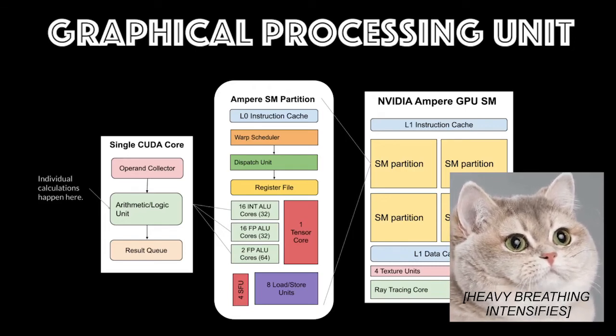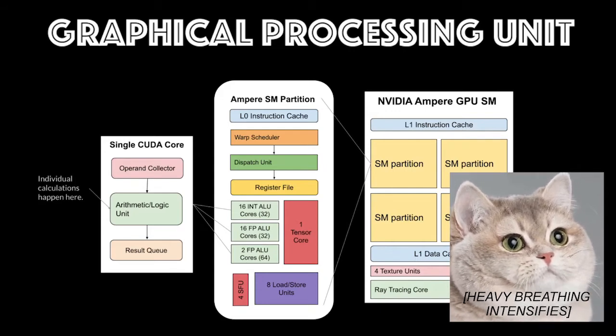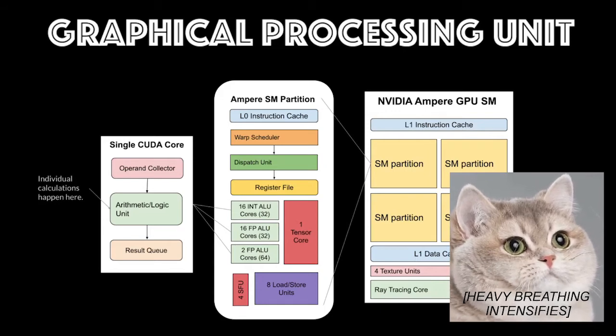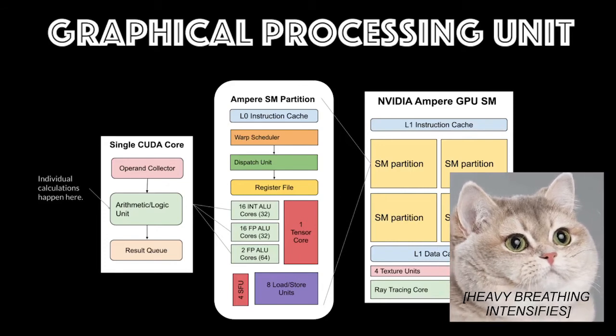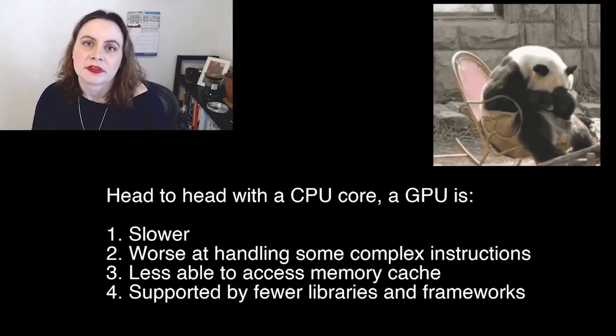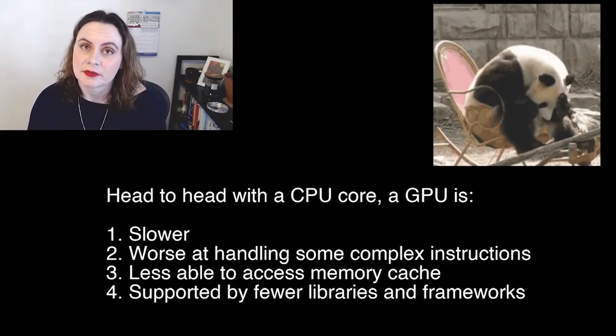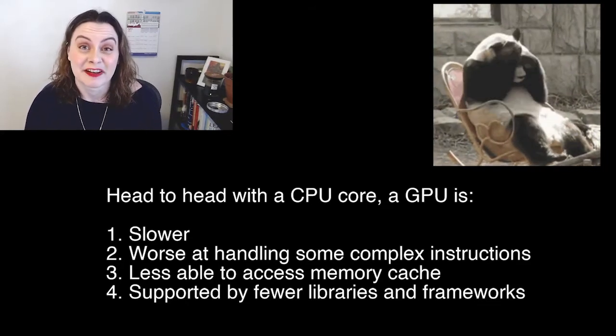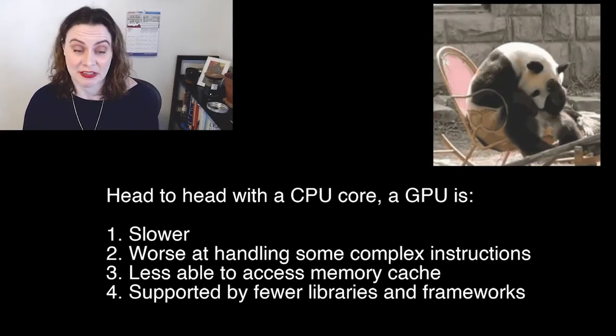The arithmetic logic unit is still represented in the core, but it really doesn't work the same way as it does in a CPU, and there are a lot more pieces to be considered. There are many more cores, there are different kinds of cores, and the way that memory caches are handled is different, and all of this is held in an entirely different sort of architecture. It's also worth noting, in addition to being way more complicated than a CPU core, GPUs are not, in fact, always better at doing everything.